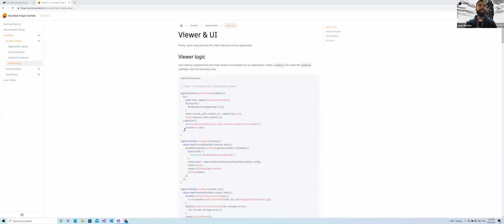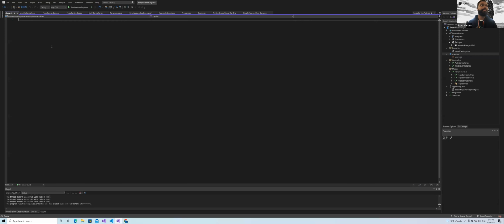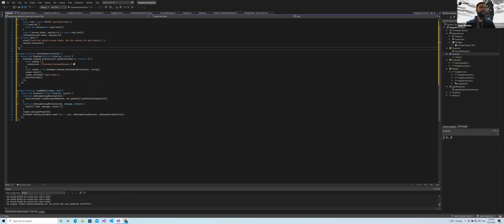Okay, it got created. We can copy the content from our tutorial and paste it right here. So we have 3 main functions that are being exported to our main application, to our main JS file. And these functions are the steps to initialize the viewer on the browser. Here we are defining an extension. I'll be talking about an extension when we have the user interface, and I'll show you how you can get all of the extensions available, how you can take advantage of those.